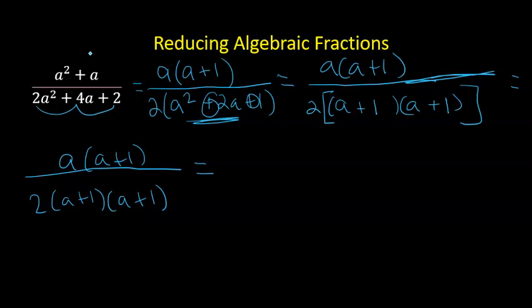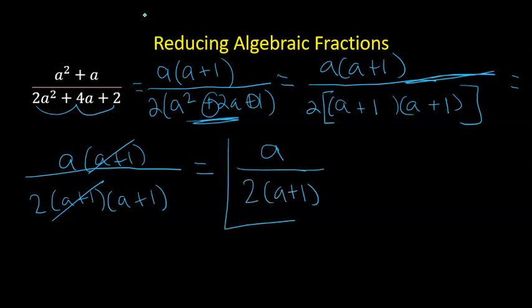I do have A plus 1. If it's in parentheses, it's like one single basic number. I can get rid of that and I can get rid of that because they're both the same. This one's the same too, but I don't have a partner for it. It has to be exactly identical. It has to have a partner. So what do I have left? I have an A in the numerator. Then I have a 2A plus 1. This is my final answer.